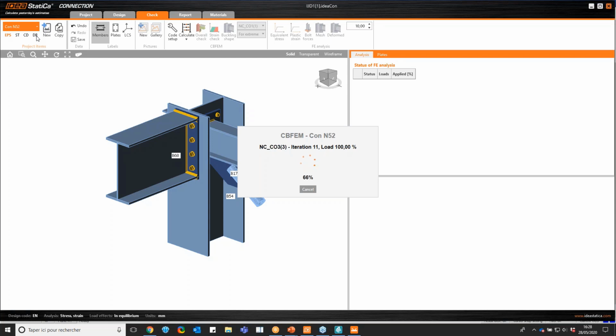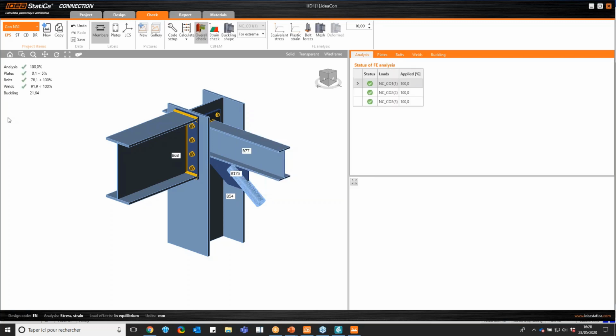The buckling calculation takes a little bit more time than the stress strain check, so when I perform it again, I'll just perform that. And here you go. We can go through the different ranges. There's an overall check that you can have to understand if and how the element is stressed. That's why it took a long time.